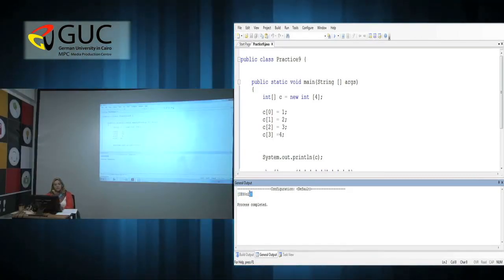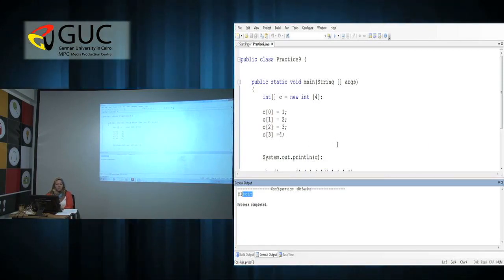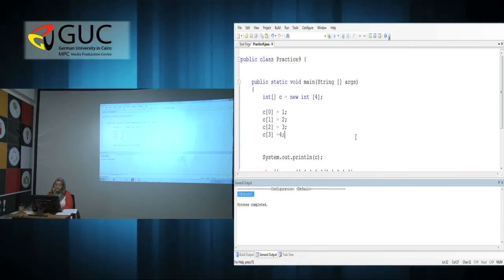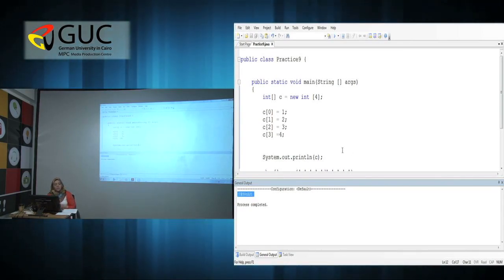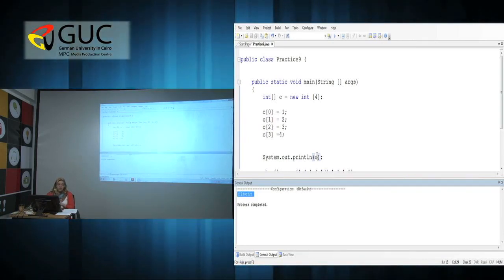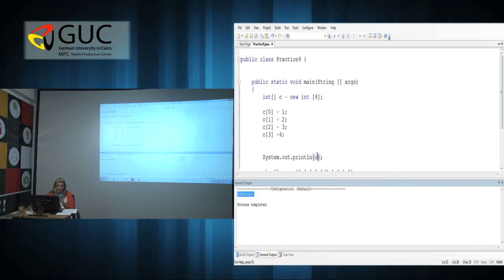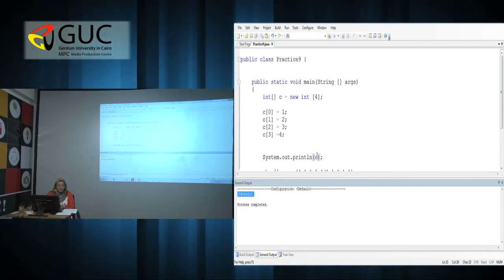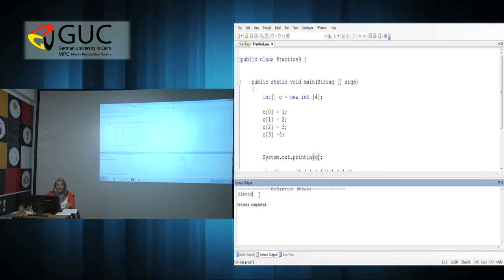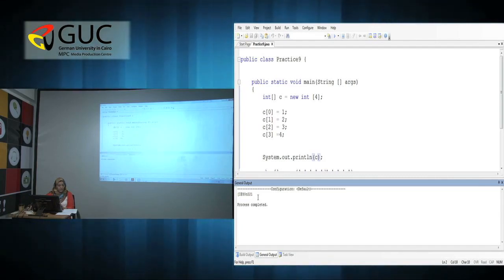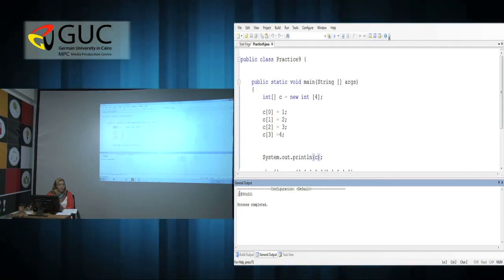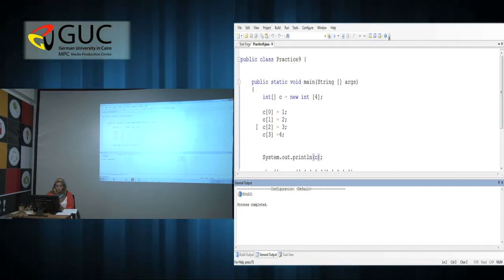As we said, an array is originally an object. And if you're going to print an object without having the toString overridden, then it prints the reference. The same thing happens here. When you just print the array, what's printed actually is the reference of this array. And to differentiate between an array and an object that you create, it starts with the square bracket, because it means that this is an array, and I, which is the data type of your array, which is int, and then at, and then the hexadecimal, which is the number where your array is stored.